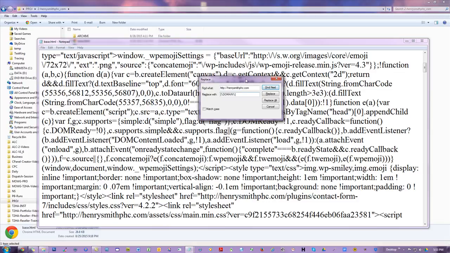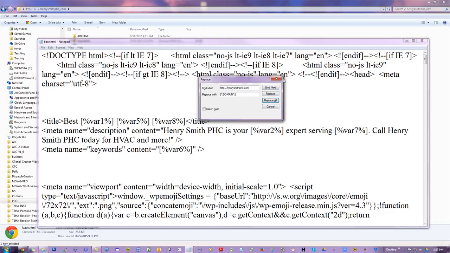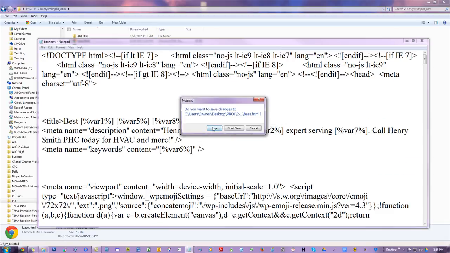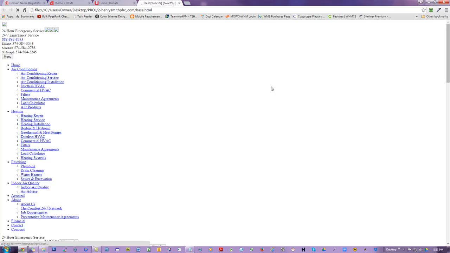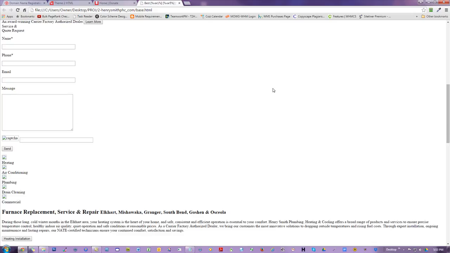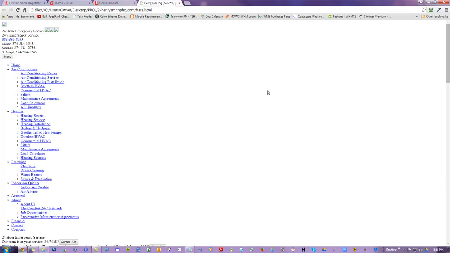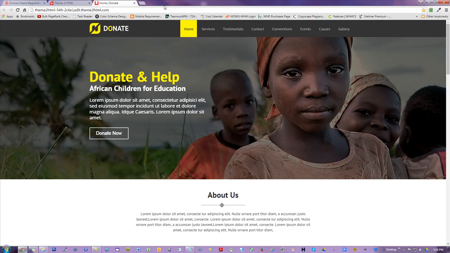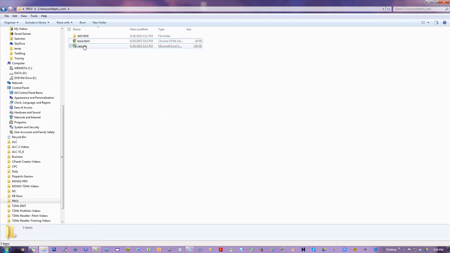Now, word of warning. When I do this, which I'm going to do right now, replace all, got it, okay? When I do it, keep one thing in mind. This page is going to look bad now when I open it. Why? Well, because it doesn't know where any of the images are anymore, and it doesn't know where the CSS files are anymore, or anything else, right? And so I have to remember where that website came from. And if I don't remember where that website came from, that's one reason I may have had my archive, right?